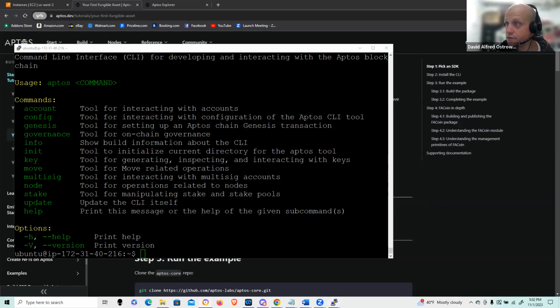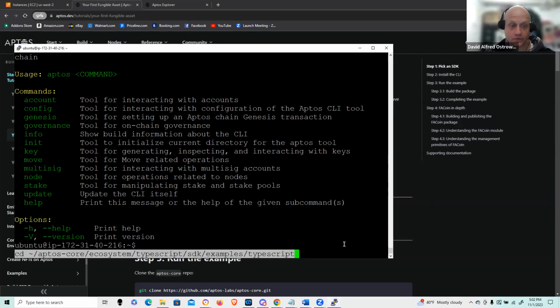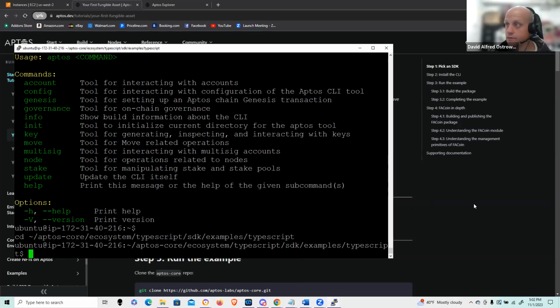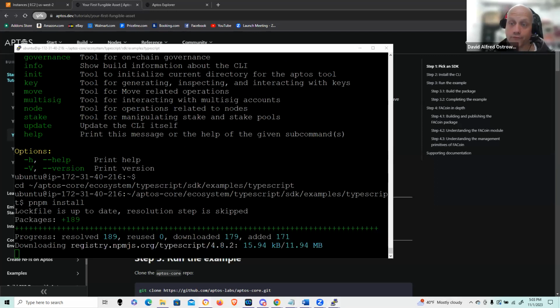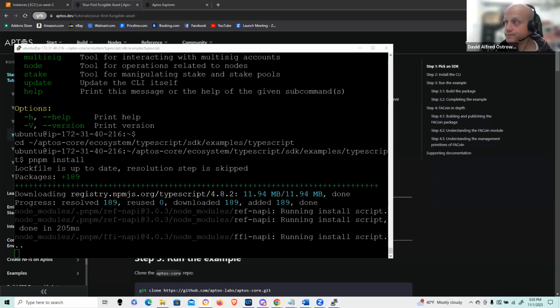So next I'm going to cd to the examples TypeScript directory, no project directory here, do an npm install and get our example underway. So I'm going to be running the your fungible asset.ts code as defined under the FACoin directory.